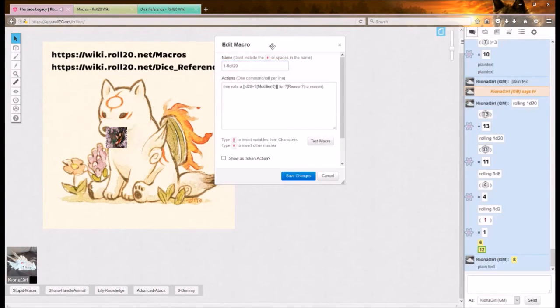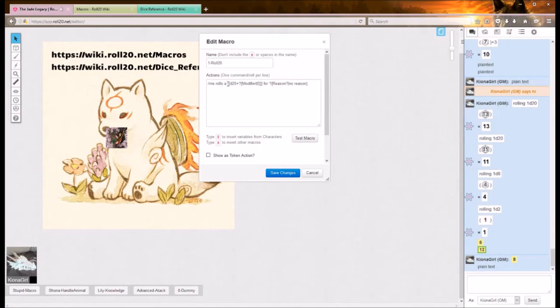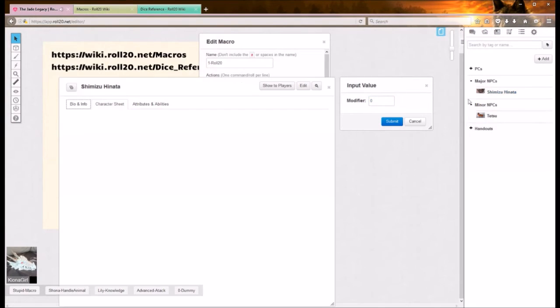So one of my most useful macros is this Roll20 macro right here. It's /me rolls, and then in double brackets d20 plus ?{modifier|0}, and then end double brackets. What this is going to do is when I roll this, it's going to ask me to input a number to add to my d20. So let's say my GM asks me to roll for stealth, but I don't have a stealth macro. I can use this to still roll stealth very easily without having to type an entire command and tell my GM what I'm doing it for.